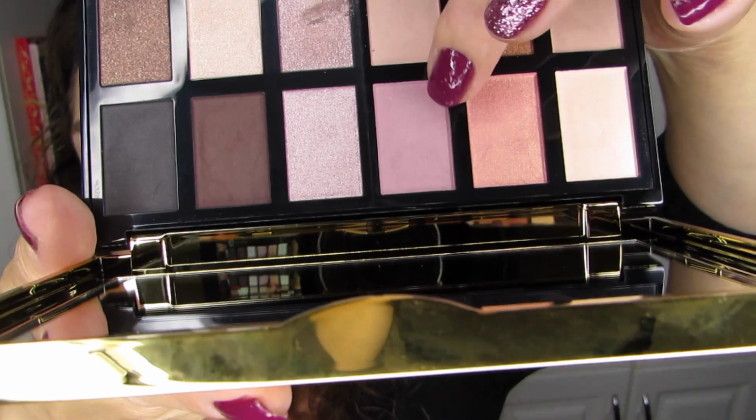Let's start looking at some colors. Okay, so I'm looking now. It's not a very colorful palette. I do want to do a little color, a little sparkle. So I think I'm going to go into this kind of mauve here, and hopefully I can get enough color payoff from the mauve. I'm not sure if it's going to work or not, but we'll see.